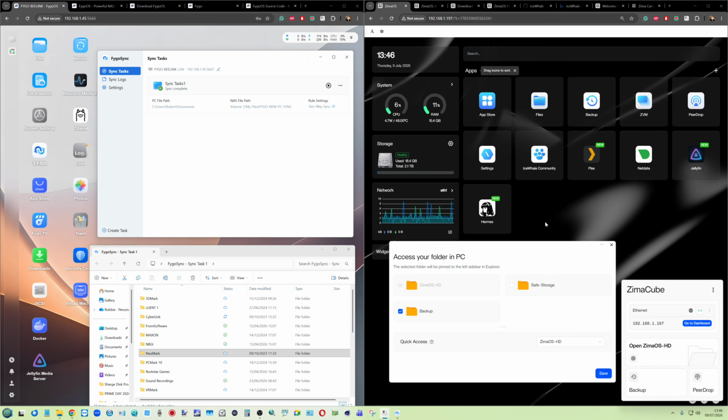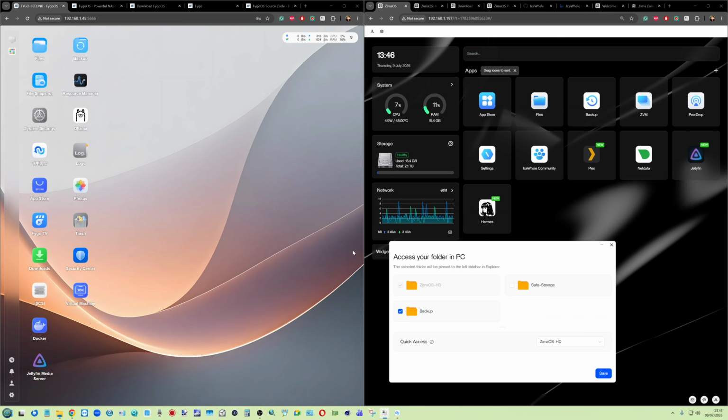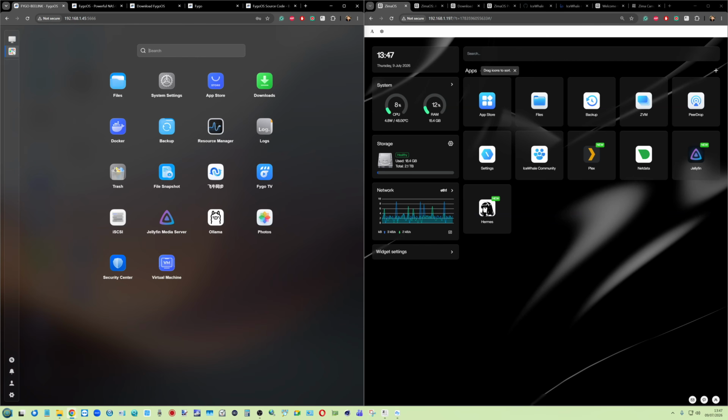Now, depending on your own level of complexity, what clients you use every single day of your life to get through, right now, you're going to have very different feelings about what you're seeing here on screen. Let's minimize that, minimize that, minimize that, and minimize that. This is the desktop user experience on the right, ZimaOS, and on the left, Fygo OS. Fygo OS, I would argue, Linux, Android, that kind of stuff.